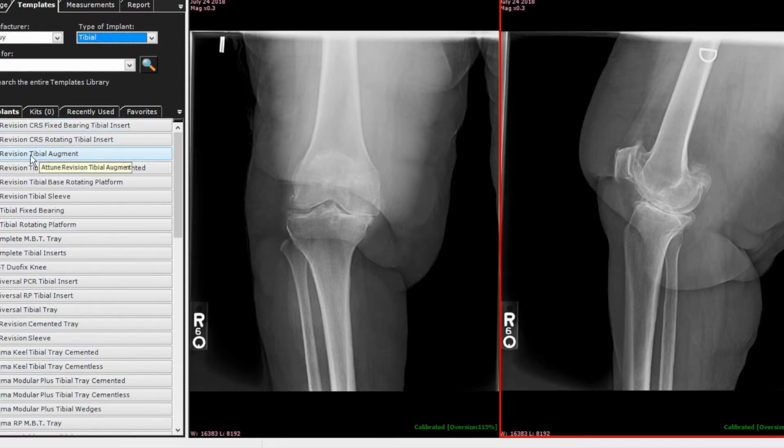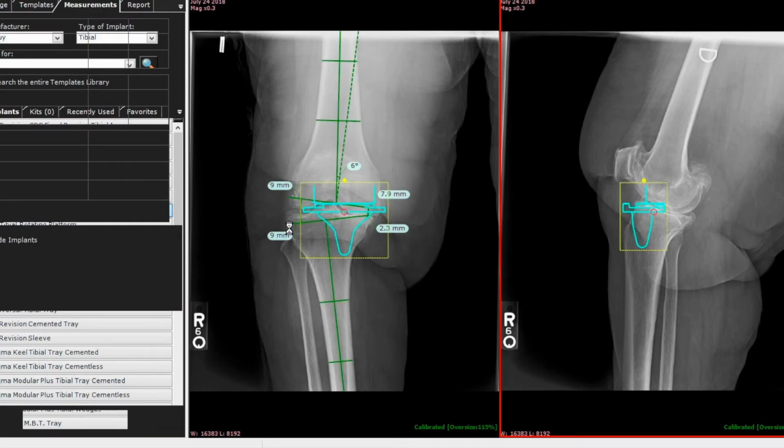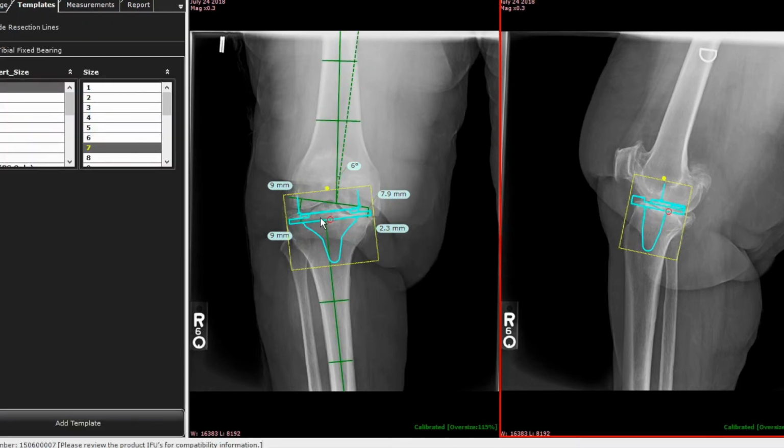implant of our choice, it is then going to give some alignment tools on the image. Now, the information that we gathered from the initial templating session is not carried over here, and so the numbers you see will be slightly different. There's a little bit less of a medial tibial resection on this templating session. You can adjust this utilizing the initial information. So in this case, 6 degrees is very close to 5.9 degrees for our femoral to anatomic axis resection. If this was off by quite a bit, you may change that.